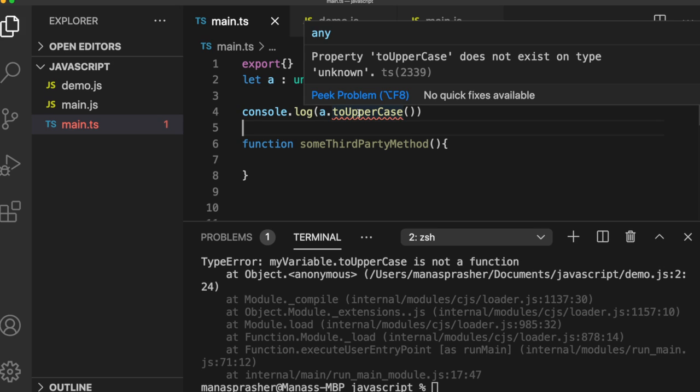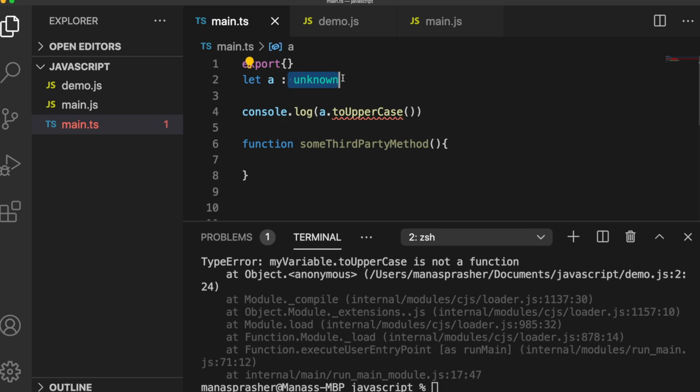because over here we had said that this variable is of type unknown and TypeScript doesn't know the type of it. So how do we tell TypeScript that this is of type string, let's say? In order to tell TypeScript that this is of type string, we have to do a type assertion. So this is a type assertion. If I do a as string, now TypeScript knows that, hey, okay, on line number 4, if I call this method, then a is of type string, right?